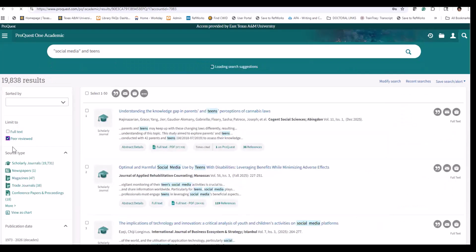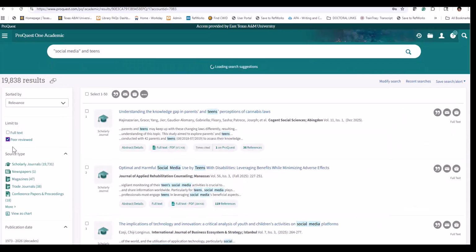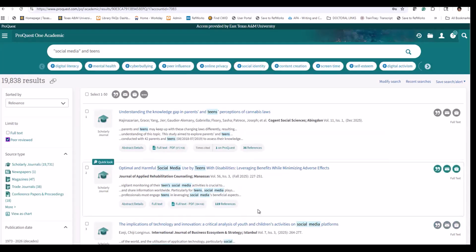Very quickly, peer-reviewed resources are those scholarly resources which have been accredited and evaluated by peers in the same field, and they are the most reliable and scholarly kind of resources, okay? Peer-reviewed resources are found only within scholarly journals. Scholarly journals are different from magazines, newspapers, or trade journals.